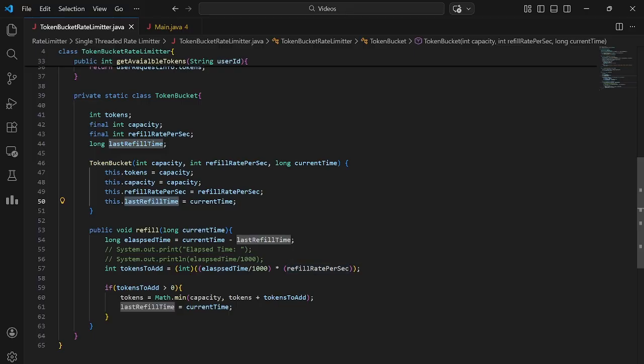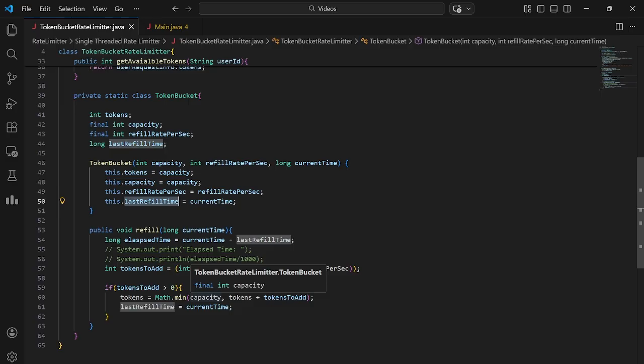If I have tokens to add into my bucket, I make sure, as discussed previously as well, that capacity is nothing but the maximum bucket capacity. Let's say a particular user has a quota of 10 requests only. If it makes more than 10 requests within the specified time, it has exhausted the tokens, and the request would get denied.